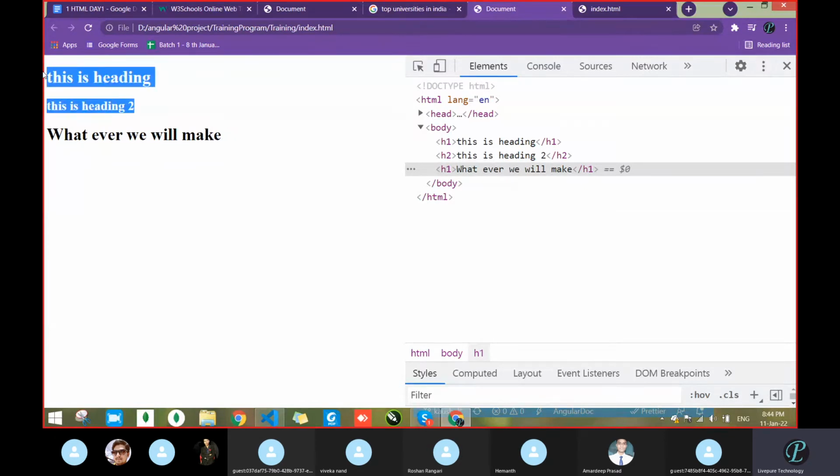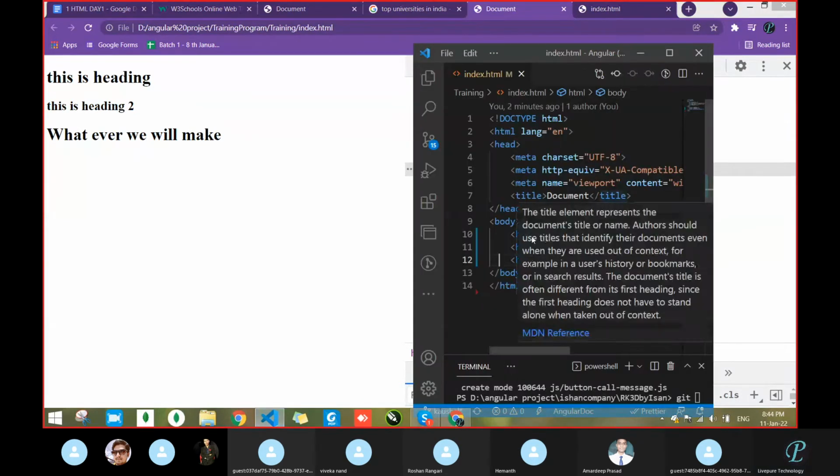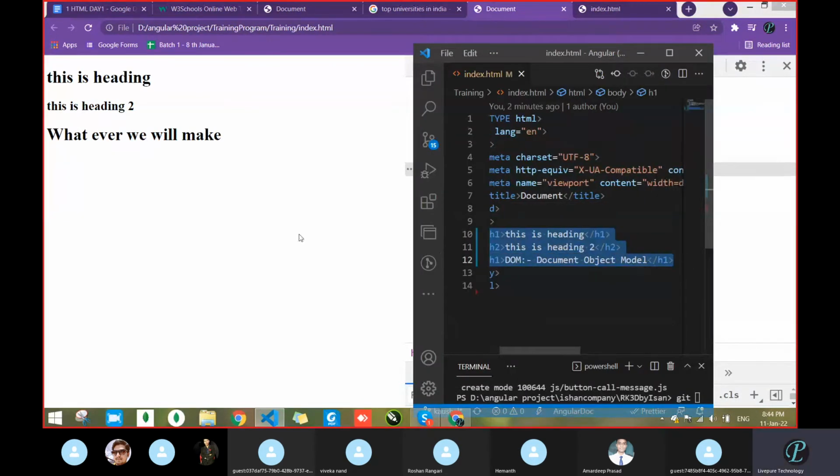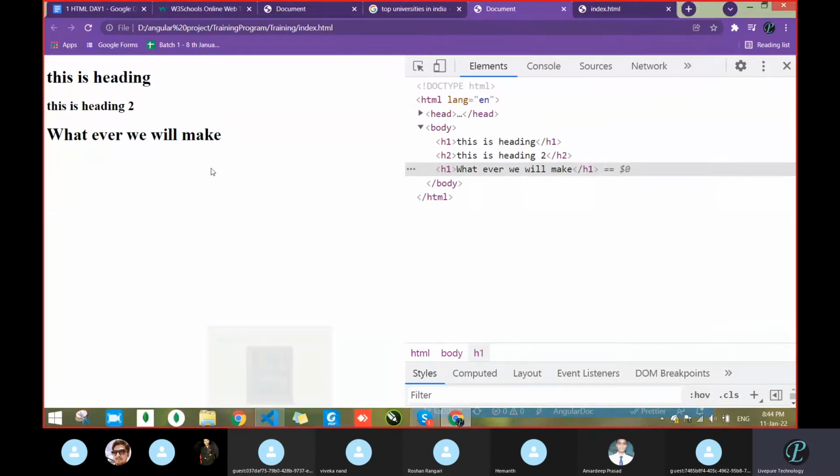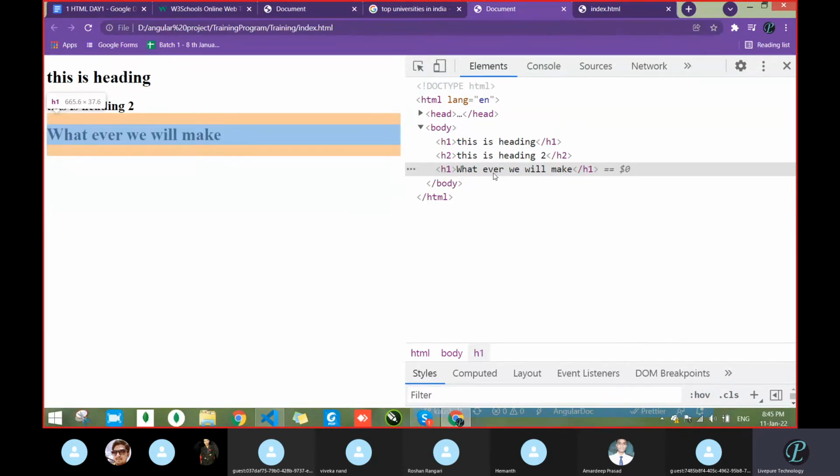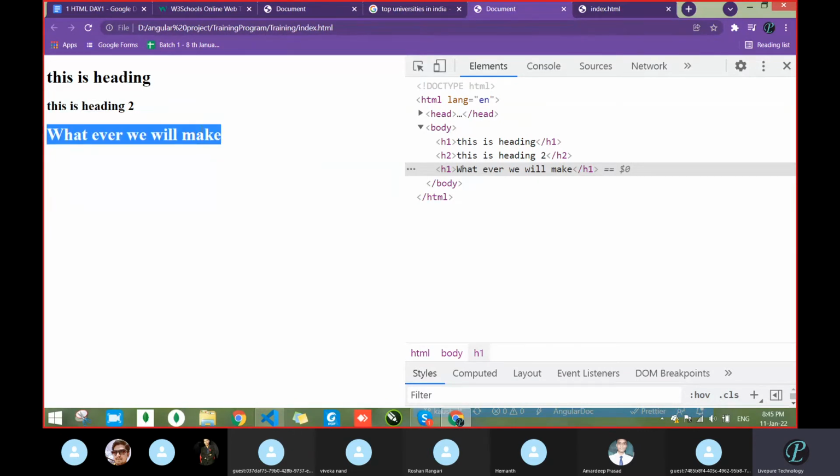But what about this one? This is permanent because it is coming from where? Our code. See, this we had written. That's why whatever is written in the code will be permanent. But whatever we write after doing inspect will be temporary. Then which is temporary? DOM. Whatever changes we make in the DOM element will be temporary. We will use this DOM for making changes in CSS a lot, so don't worry. DOM will be temporary. How will we make this permanent?